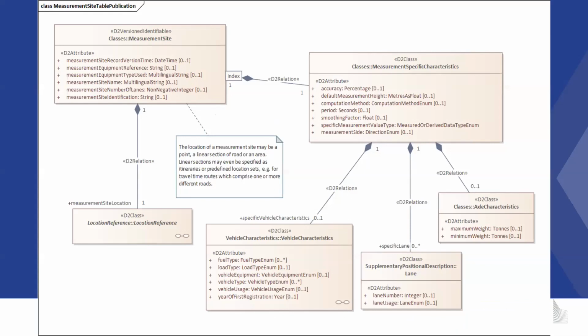One more look into the static publication, just one more level again here, just to show that you can have different aspects of measurement specific characteristics. You can define, for example, your measurements may only be for a specific vehicle class, or you may have measurements from the one site that crosses multiple lanes and you have one measurement for each lane, or you may be classifying by axles, for example. So lots of different ways that you can characterize the measurements before you actually give the data.